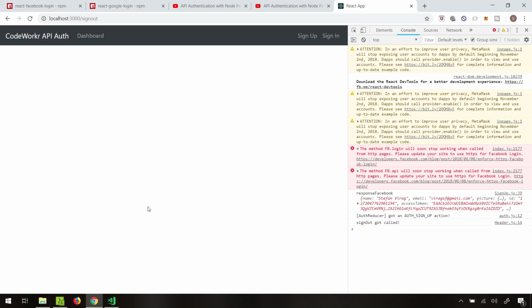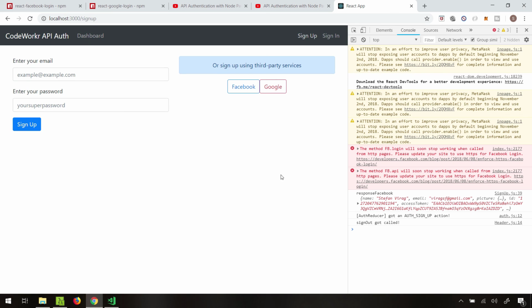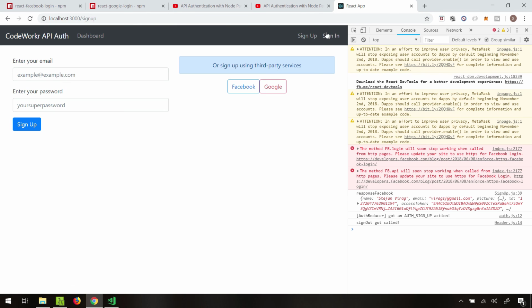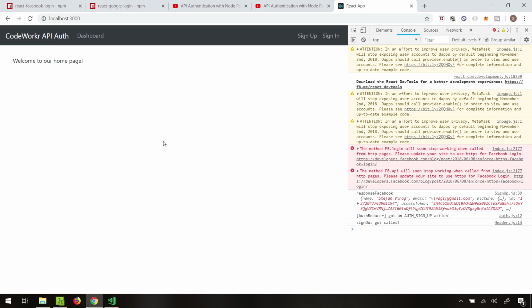Okay, great. So this has been quite a lesson, I think, because it's quite long and we covered quite a distance. In the next video, what we want to do is guard this dashboard file. By that I mean right now I'm not signed in, as you can tell, but I can go to this dashboard component and it's actually showing whatever data is on it, so that shouldn't happen. And next we want to pretty much duplicate everything from this page for the sign in page and make sure it works as well. And that's about it.